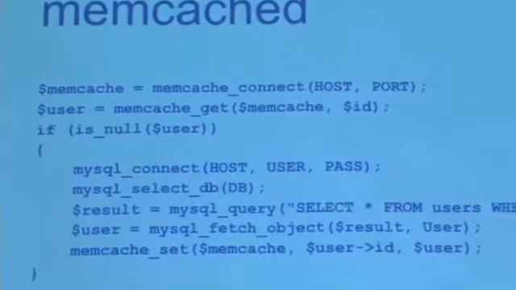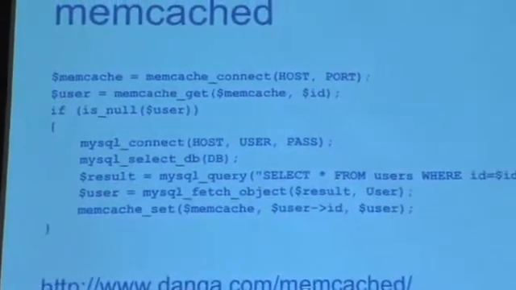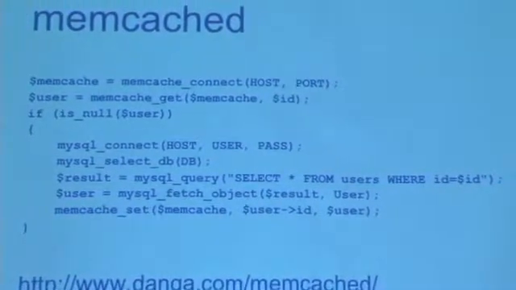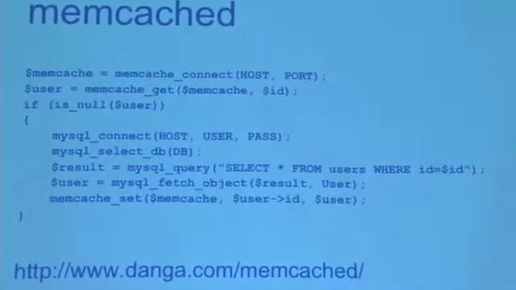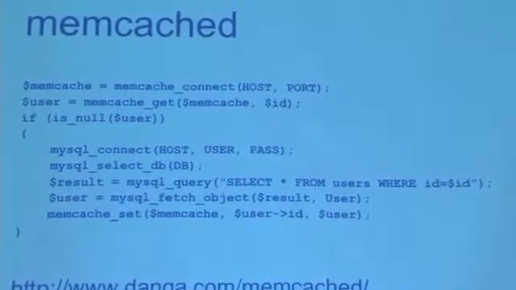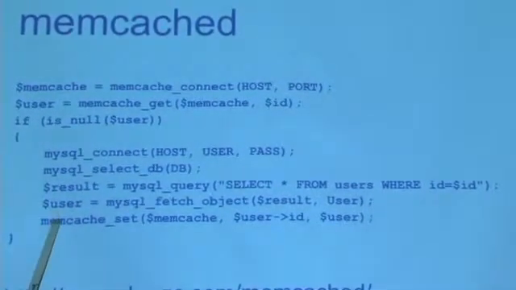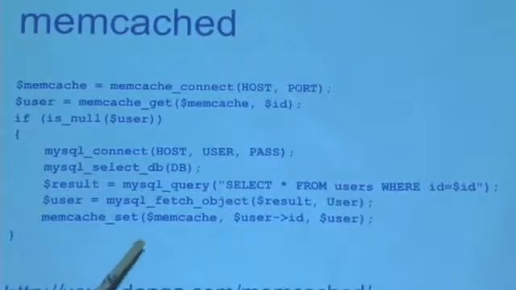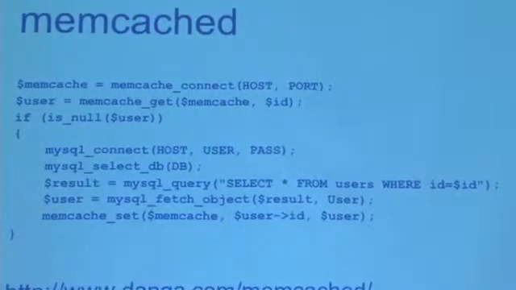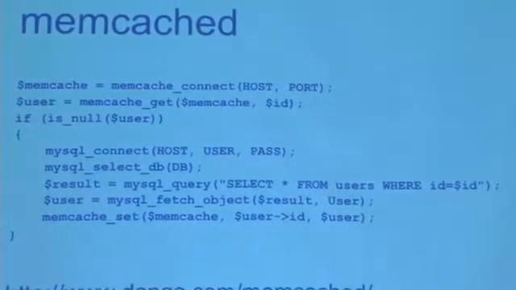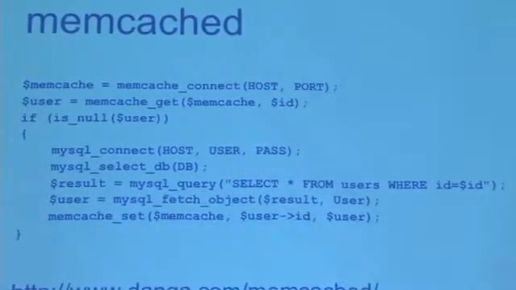And if I get back null, that means it's not in my cache, which means now and only now am I going to jump through hoops, query the MySQL database, wait a few milliseconds to get back the response, and then I have the user object, at which point, so that I don't have to jump through these steps again, I'm going to cache that user object inside of the memory cache, which ideally is resident in RAM, so I don't have to trouble the database. So to be honest, in terms of project design, touching the database as little as possible is generally a good thing.